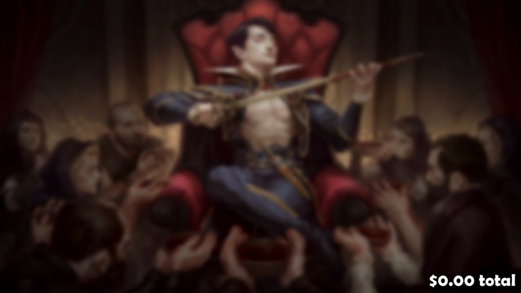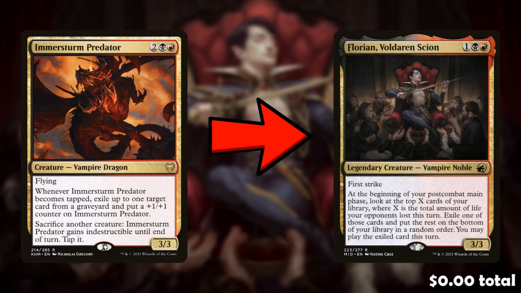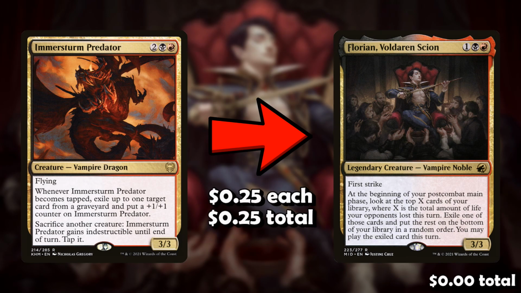We can take out a third Sturm Predator for our 3rd copy of Florian. Florian is so good that we could potentially just play a full 4 copies, because what's so great about him is, even though he's a legendary creature, it's sketchy to play 4 of them because you can only have 1 on the battlefield at once. So what happens if you draw 3 of them and you already have 1 on the board, right? It can be clunky and awkward, but with Florian, at least he helps you draw into extra gas. So he sort of makes up for that.